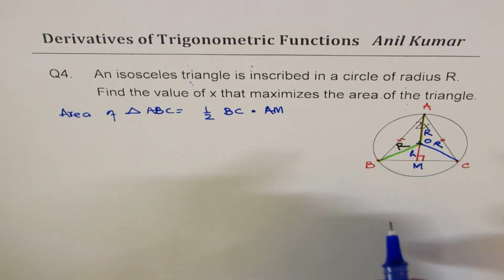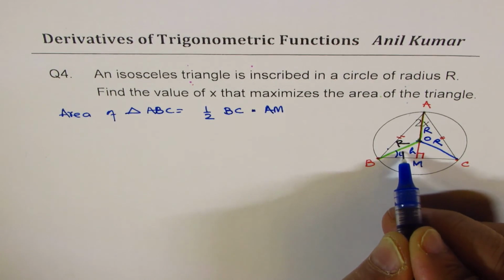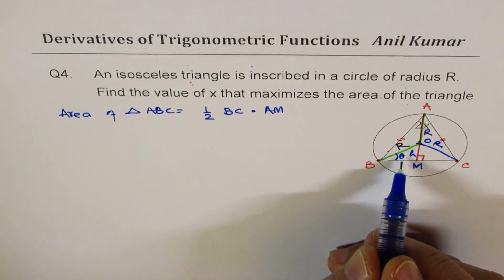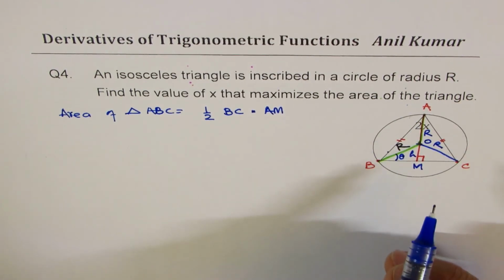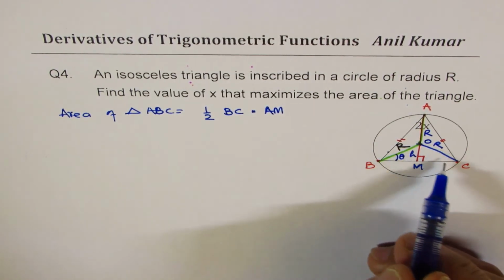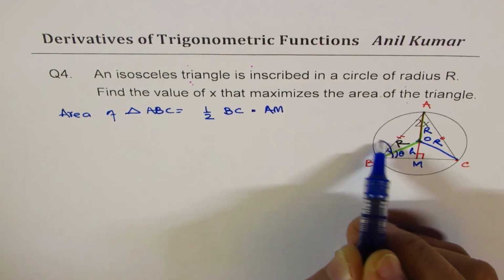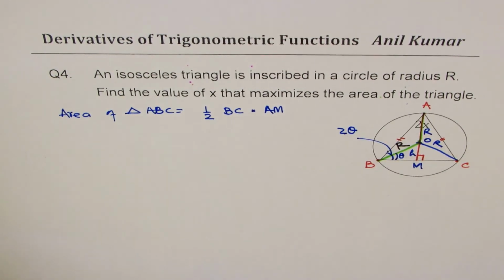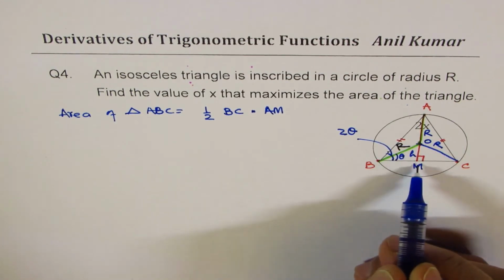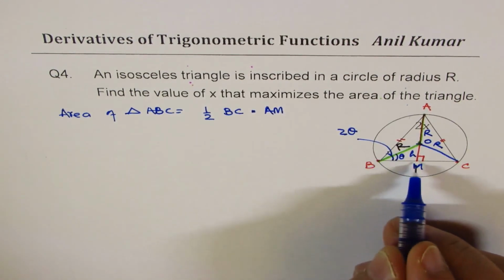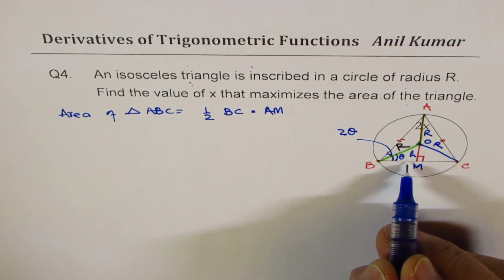So what I will do here is I will take this angle as theta, let us say. We'll work with this angle theta, and since it is an isosceles triangle, we can work out the rest. Is that clear to you, right? Now, this angle theta means the total angle here will be 2 theta. Perfect? Okay. Now, we'll write all this in terms of theta. So what is BM equal to? BM will be R cos theta, right?